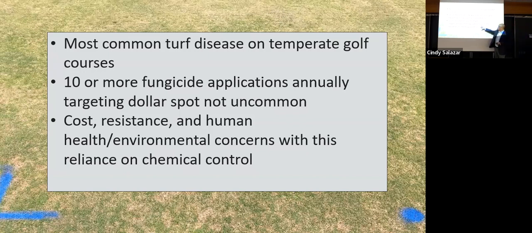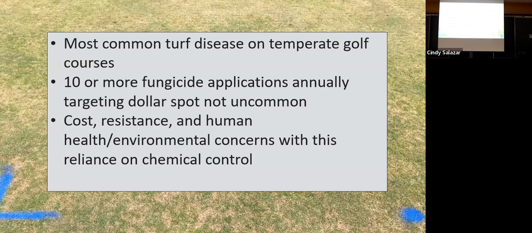And then, of course, there's regulatory, human health, environmental, social concerns. On the regulatory front, there has been a lot of activity with the EPA and restriction of the use of some of our fungicides that we use very commonly, very regularly. Chlorothalonil will likely have some severe restrictions that should be announced probably relatively soon. Iprodione is another chemical that we oftentimes use for dollar spot control. Likely to be some significant restrictions there. So the future of chemical control for dollar spot is murky and certainly uncertain.